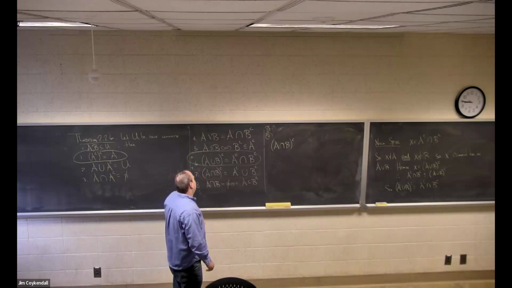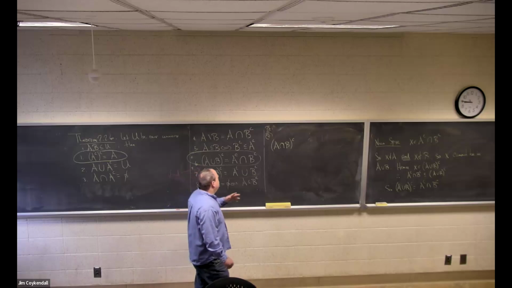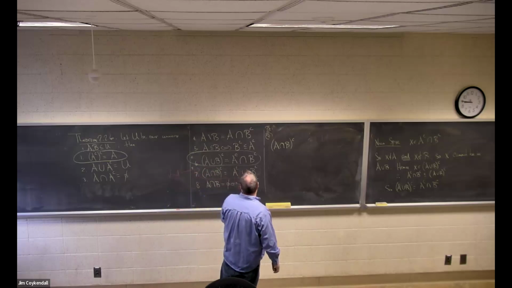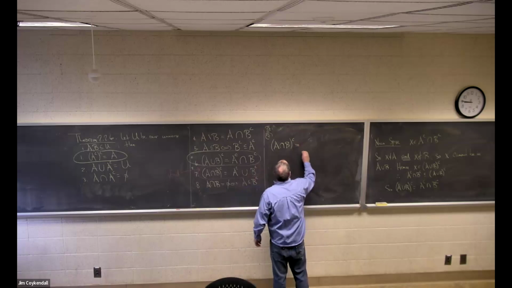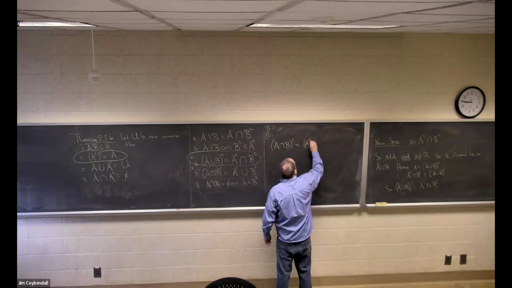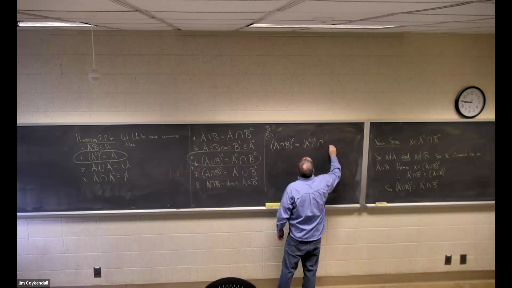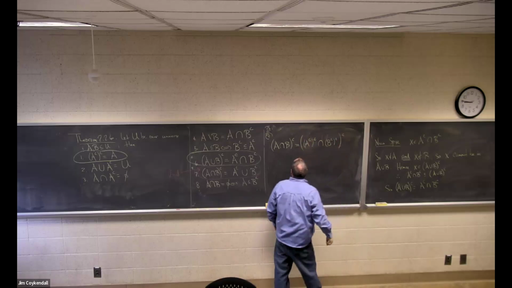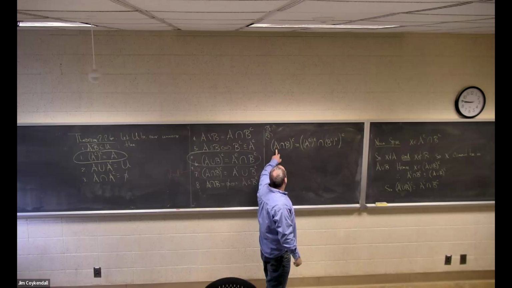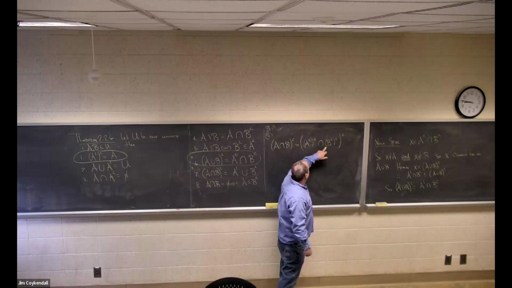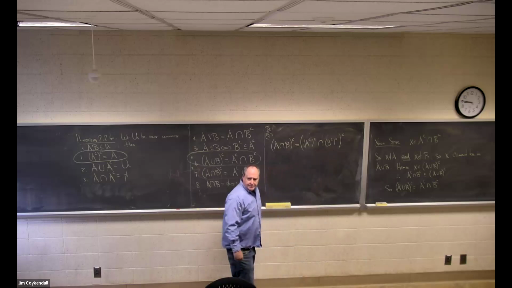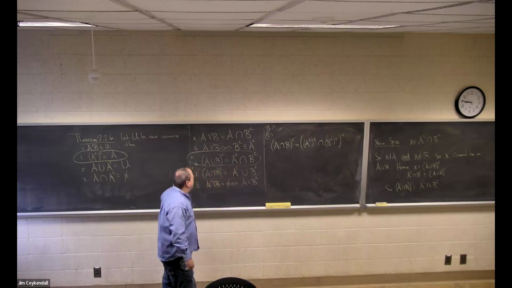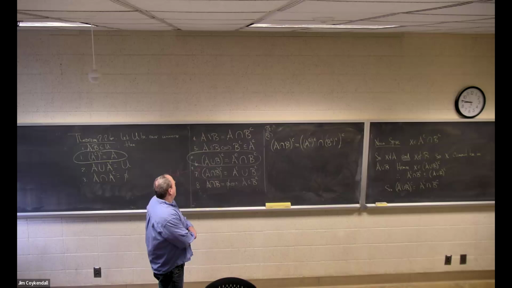Well, you probably could do this, but let me do something that might seem a little bit silly first. This is A complement intersect B complement. All I've done is replace A with A complement, and I've replaced B with B complement. Everybody agree? So what does that help me do here?